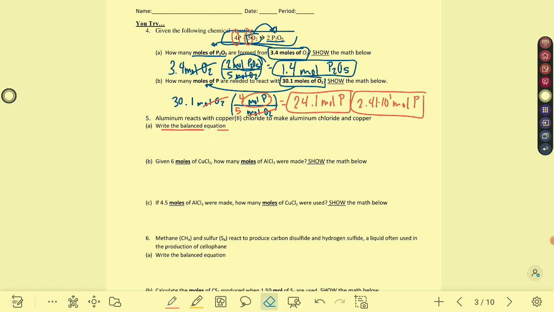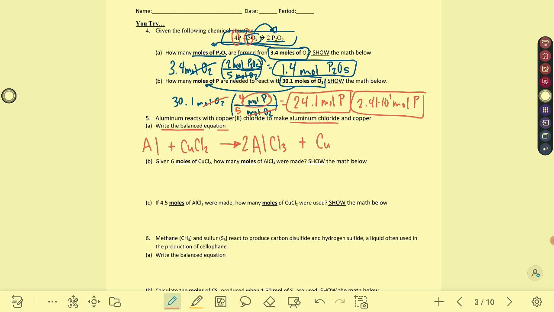Oh, I accidentally erased the whole thing. So it becomes CuCl2, reacts with aluminum. Aluminum is a metal, can exist just by itself, and it's going to react to make aluminum chloride. So basically this aluminum is going to what we call displace that copper, and then the copper is going to be by itself now. Again, also capable of being by itself. So we're going to balance this equation because there are 3 parts chloride and 2 parts chloride in this equation. So the lowest common multiple between 3 and 2 would be 6.